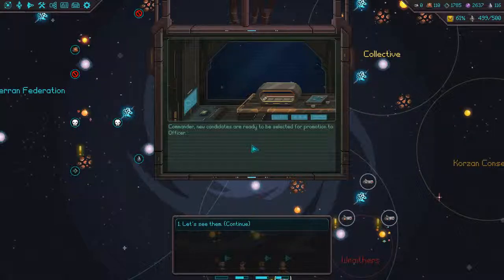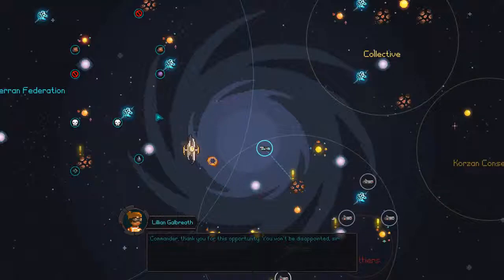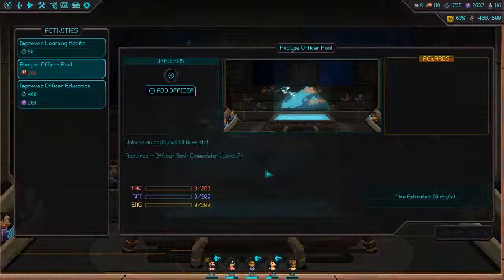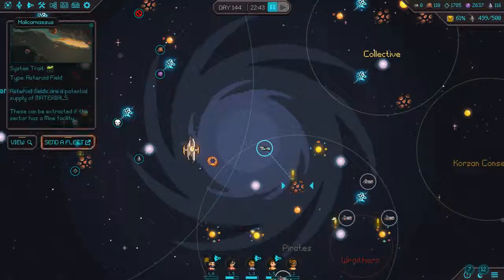Okay, so we've got new candidates ready to be selected for their promotion. Let's see them. We've got 2 tactical at the moment, and one engineer. I'm going to go with an extra engineer, very useful with the other tactical officer, and I think I could get a breakaway second fleet to go do some running around. One can gather, one can fight, because it occurs to me that it's very hard to do both. Nice. Yeah, back to business, please.